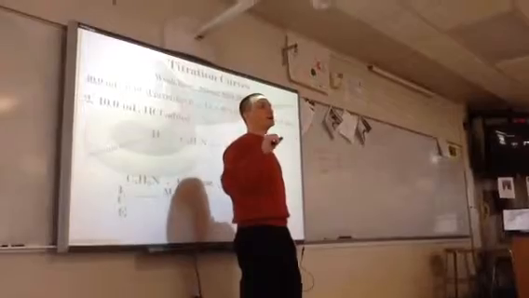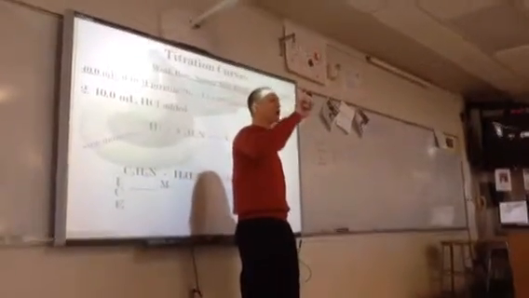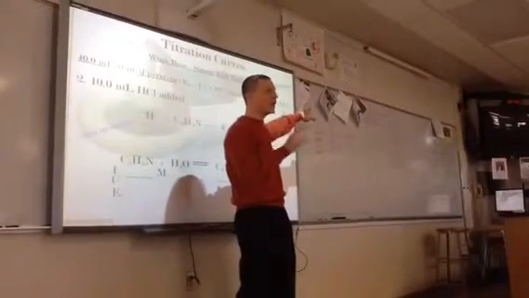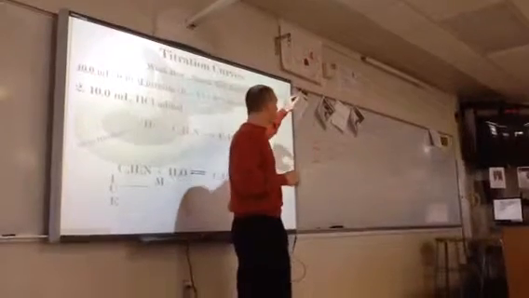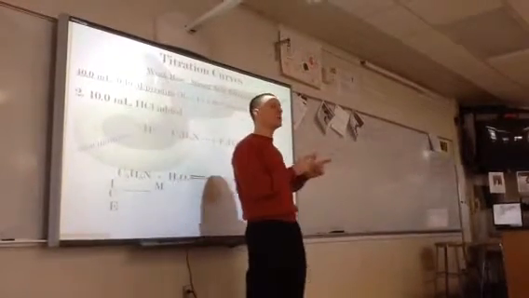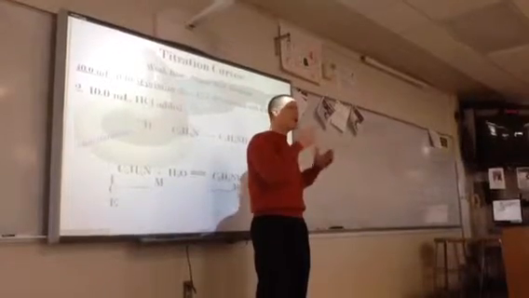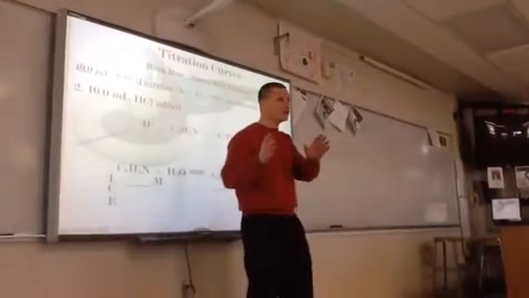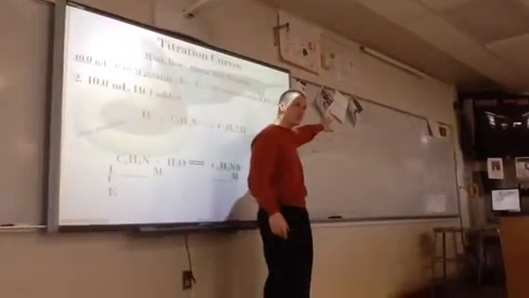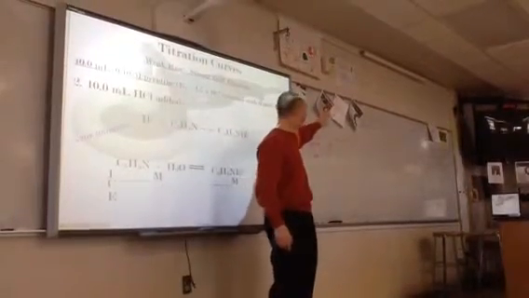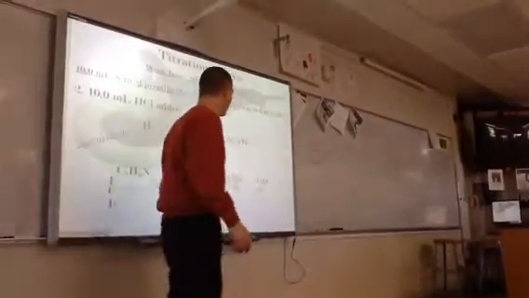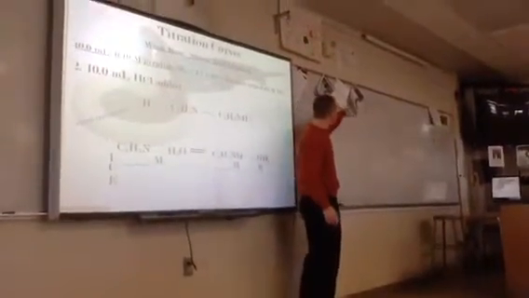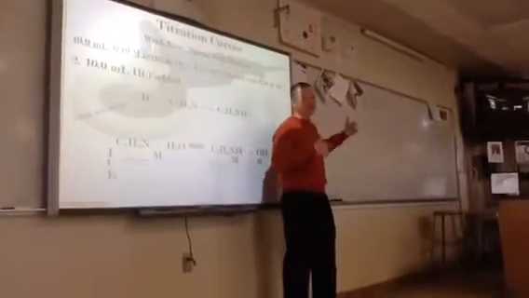Now the thing about the buffer equation is this. I prefer to memorize one equation. The one in blue up there at the top, that's the one I'm going to use every time. pH equals pKa plus log of base over acid. The second equation is also true. pOH equals pKb plus log of acid over base. But now I'm stuck trying to memorize which is which. I'd rather memorize one and be done with it. If you're good at memorizing and you keep stuff straight in your brain, you can know both. It's a little bit shorter to just know the one in purple, because then you have the pKb of this base. To use the top equation, you're going to have to know the pKa of the conjugate acid.